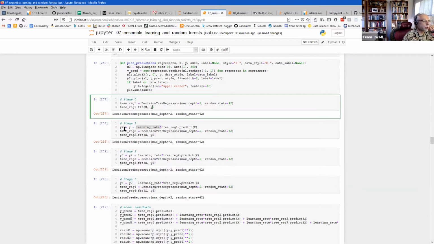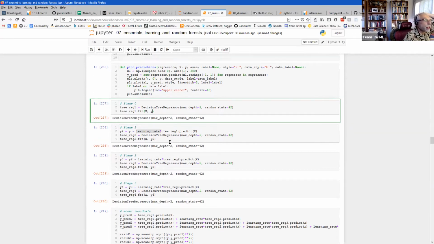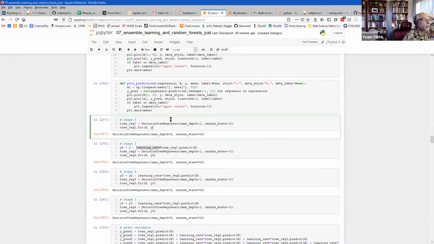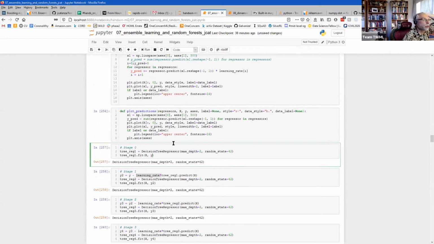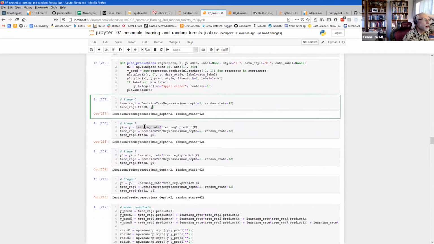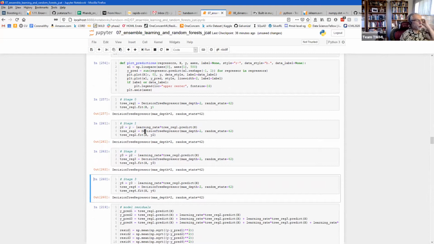Stage 1 is we fit the residual from the first fit, and I started implementing a learning rate, but I set it equal to 1, so it's not doing anything right now. Stage 2 is taking the residual from stage 1 and fitting it, and then stage 3 is taking the residual from stage 2 and fitting it.